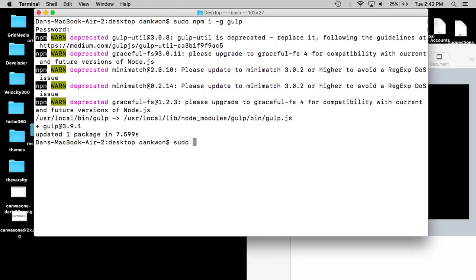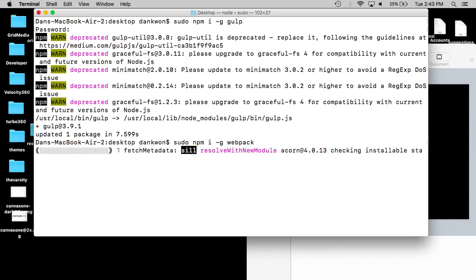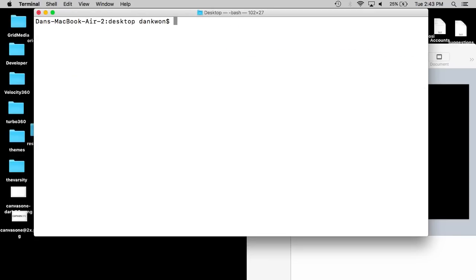And then we're going to need also Webpack. And then last but not least, we're going to need the Turbo CLI.